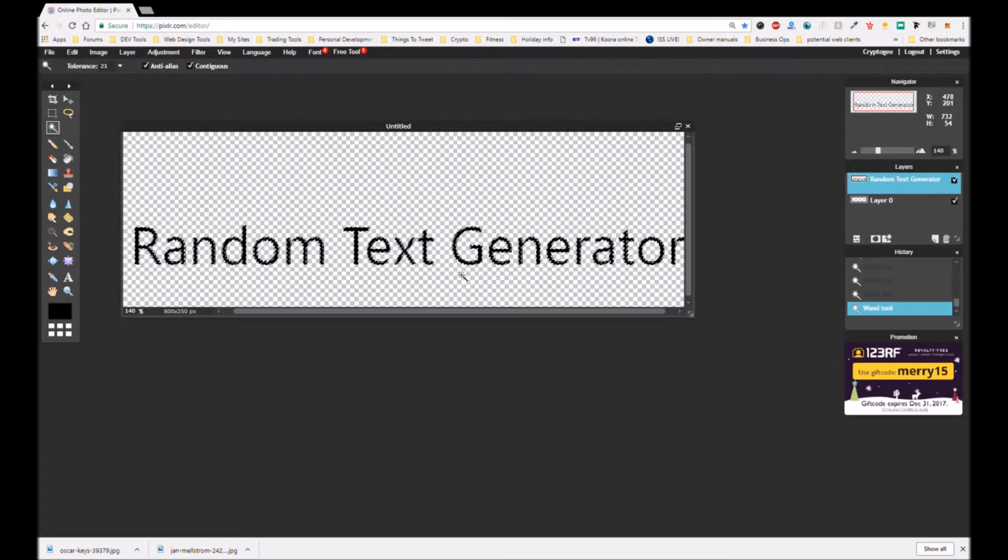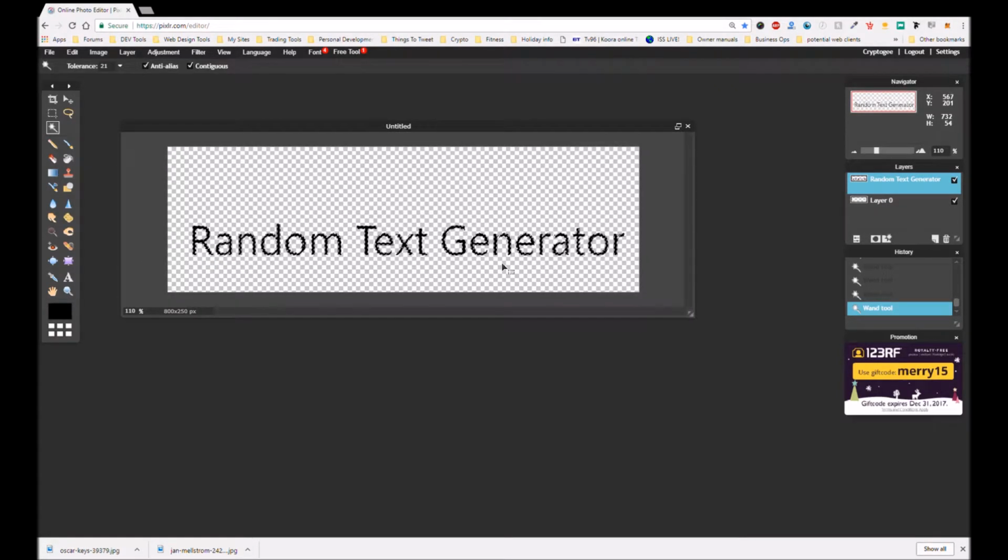Okay, back now. Hi Steamians, as you can see I have selected every single letter here just by using the wand tool and shift. Just make sure that as you're doing it, if you do get a selection box around the whole text, that's not what you want. You want each one individually chosen.